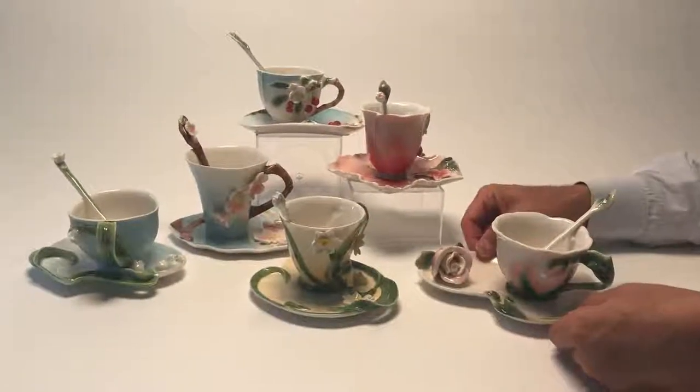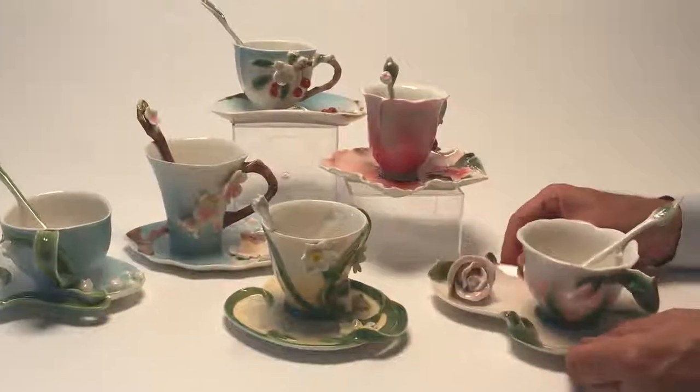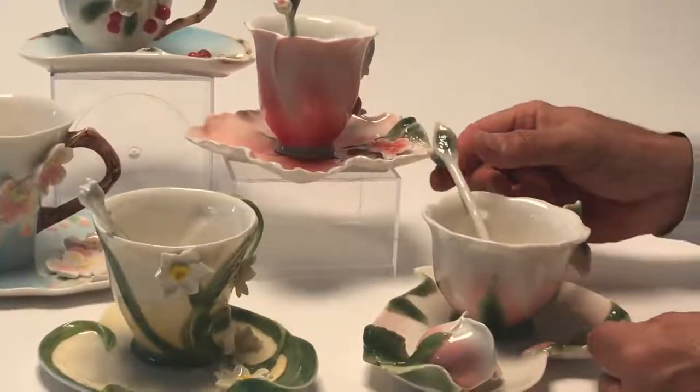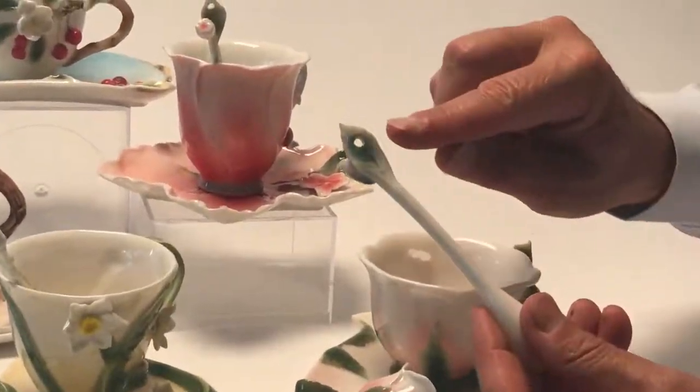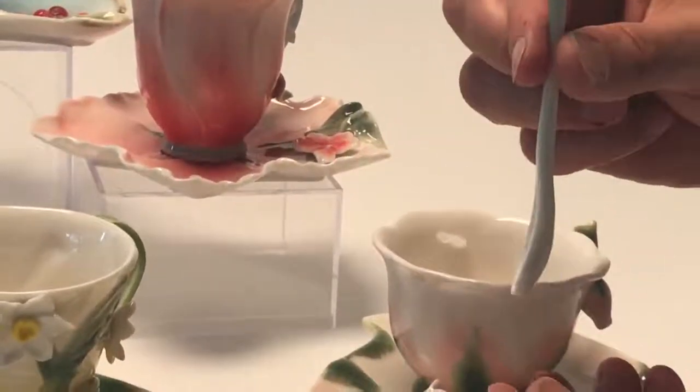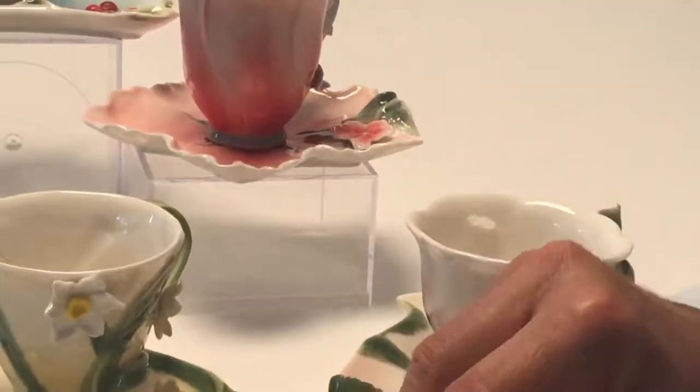These are really true pieces of art here. This is porcelain material — they're all hand-painted, and you can really see the detail on them from the spoon, showing the painting on the leaf and the gradation. Each of them will have this hole, and this is done because when we bake them in the kiln, they have to hang.